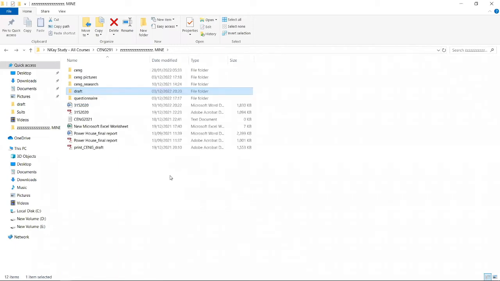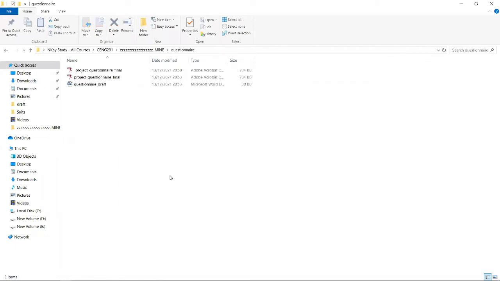All right. And then this is a folder having the questionnaire that I also used, right? So I went through a series. I first made a draft. After making the draft, I made some changes to it, and then I had the final. And even the final, there were two, right? After going through, I realized that there was a mistake, and then I made some extra corrections and editing, right? This is also important that you have it because you're supposed to add this to the appendices.